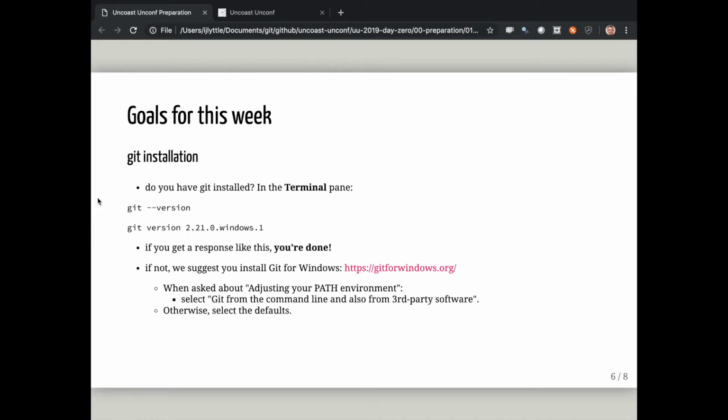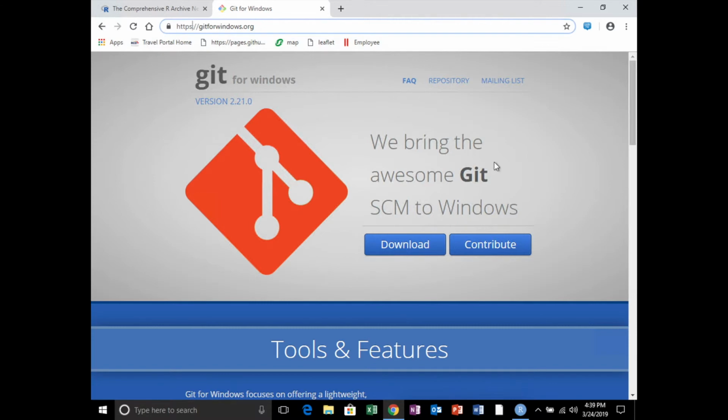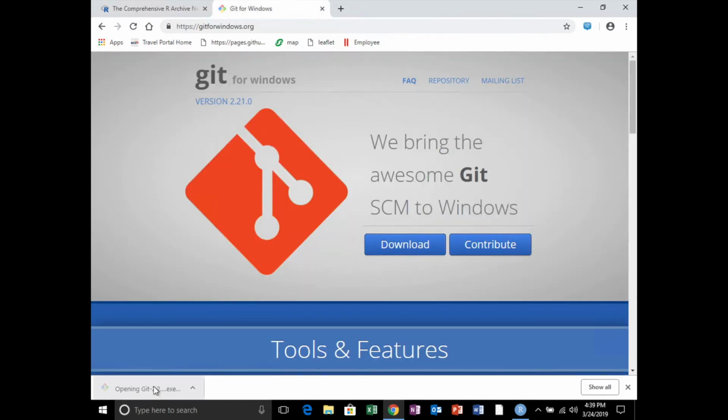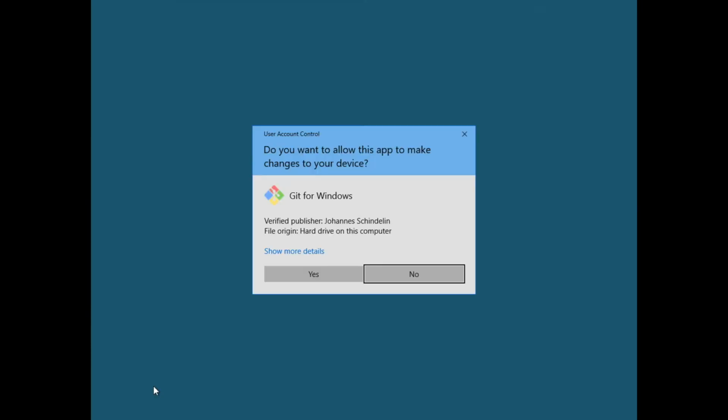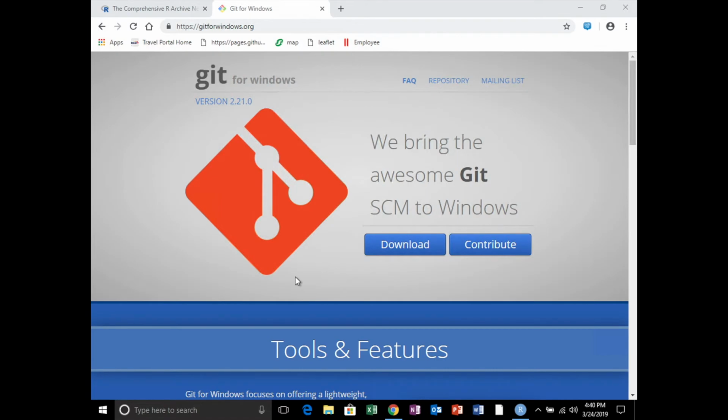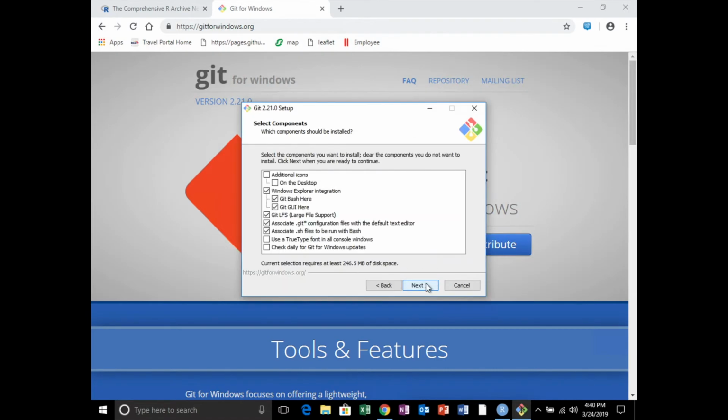Even though I don't need to install or reinstall Git on my system, I'm just going to walk through it anyhow for demonstration purposes. Here I am at gitforwindows.org. Hit download. Let's open it. Yes, let's install. So here I accept most of the defaults.